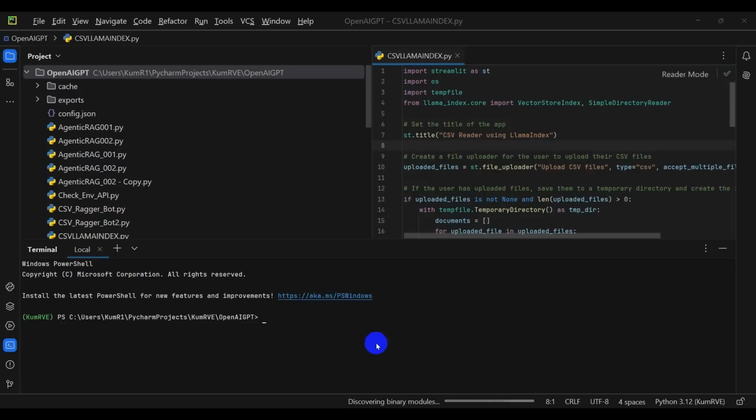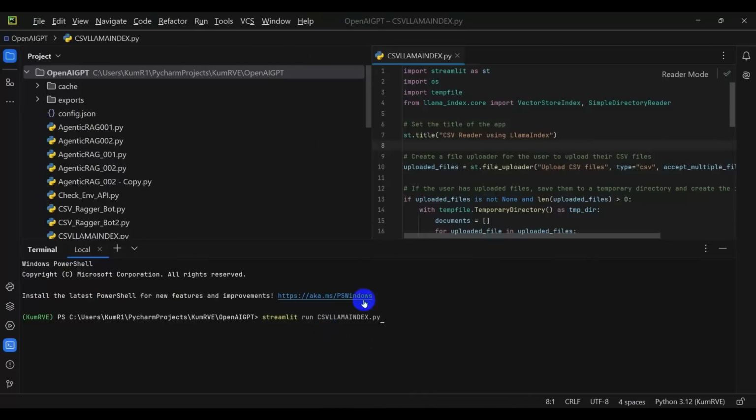So this is my second video in a small Gen AI project which I'm going to do. If you have seen my previous video, it was about reading PDF files. This one is about reading a CSV file. And the other difference is, the previous video showed you how we can use LangChain. In this one, we are going to use LlamaIndex.